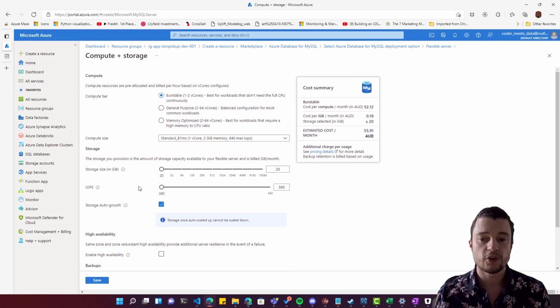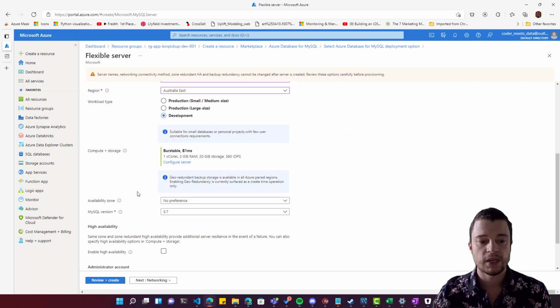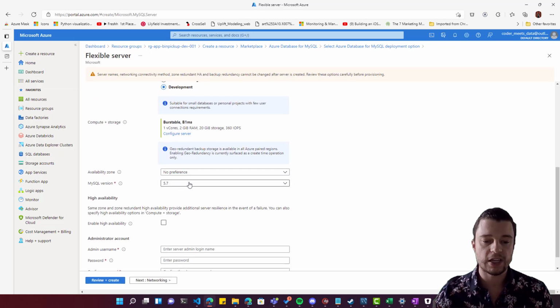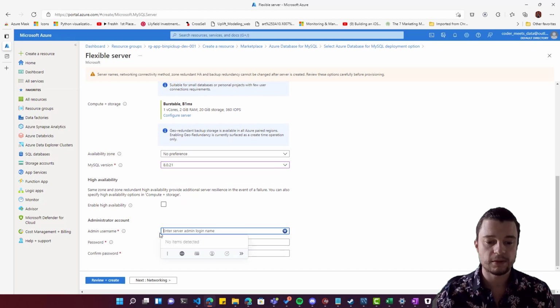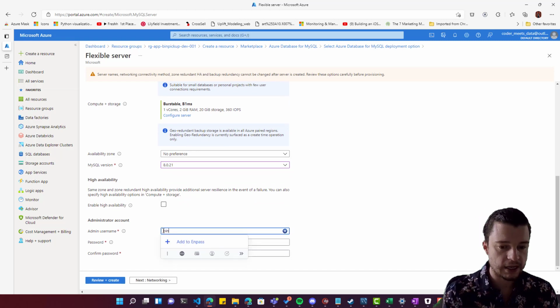What you'll notice is on the right hand side here, I get a cost summary of that. So it's going to cost me $55 a month to basically have this running. Now that's assuming that I've got it running all the time and I'm not pausing it, which I will be in the future. So here I'm just going to go save. And then after doing that, well, I'm going to say availability zone, it's okay for me. I'm going to upgrade the MySQL to be actually version 8 and not version 5. And then I'm going to put in basically my server admin. So I'm going to go bin master admin.